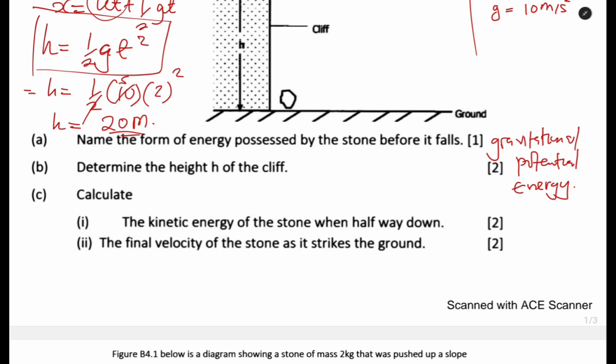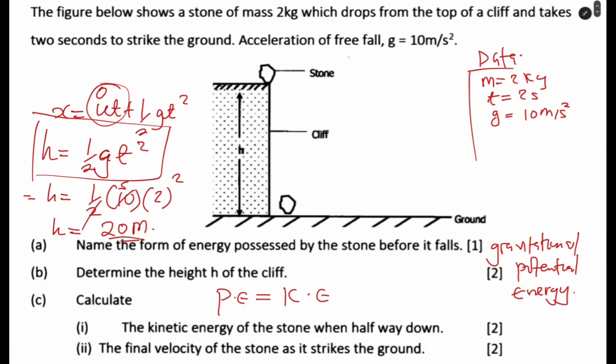This is where you need to know the concept of energy conservation. What does it state? Energy can neither be created nor destroyed, but only converted from one form to another. In this case, we are dealing with the interconversion between potential energy and kinetic energy. Potential energy is the stored energy, or the energy due to the position of the object, but kinetic energy is the energy of a body in motion. On top of the cliff, all the energy is in the form of potential energy.